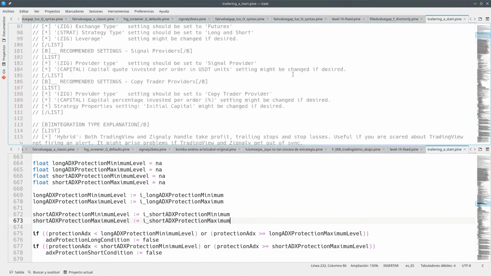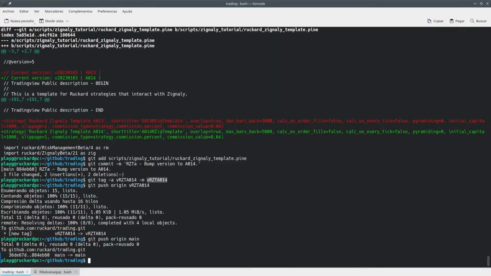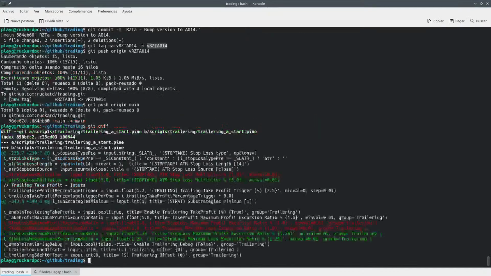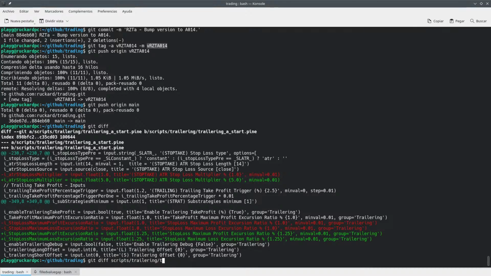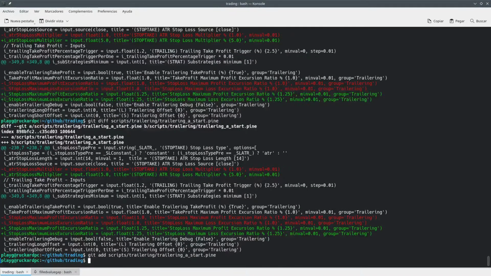And what is this? This is A4. So A3 becomes A4. So what we're going to do is scripts trailering A start. Okay, so we're going to say that this is the A, not this.